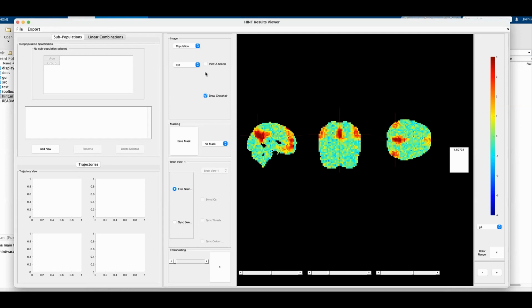And so this mask is going to create a 0-1 rule for saying what voxels do and don't belong to the network. So the first thing that we're going to want to do is convert these images to z-scores so that the intensities are normalized across different networks in the brain. So I'm going to click on View Z-scores, and you can see that the values have all changed a little bit to reflect the standardization process.